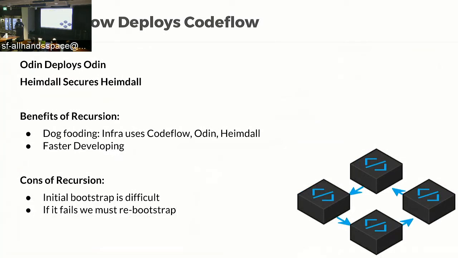CodeFlow deploys itself. Odin deploys itself. Heimdall secures Heimdall. That's recursion — it's really good for dogfooding. If I can deploy CodeFlow using CodeFlow and my main tool is the tool I'm building and providing to everyone else in the organization, and it breaks, I'm probably the first to notice. It also means faster development — every time I improve CodeFlow, I improve my own experience, which is great incentive to do good work. The con of recursion: if a CodeFlow deploy fails, I have to re-bootstrap CodeFlow, which is a pretty manual and horrible task.